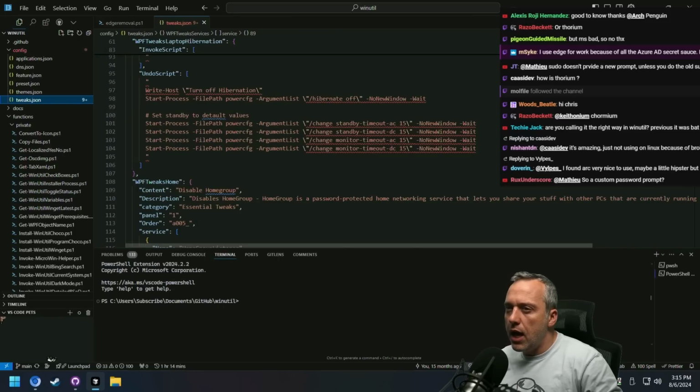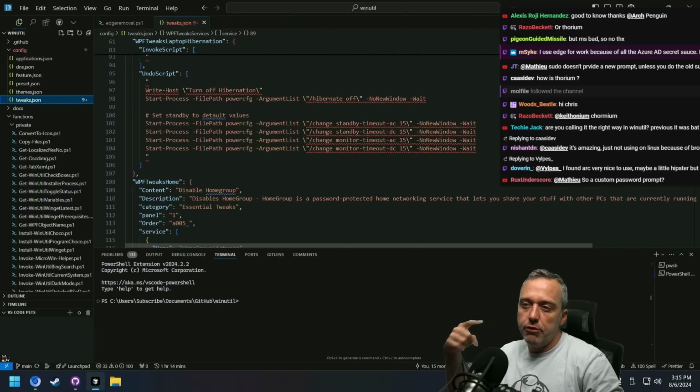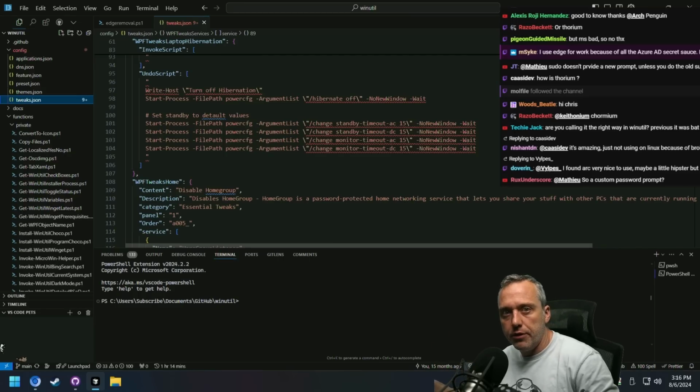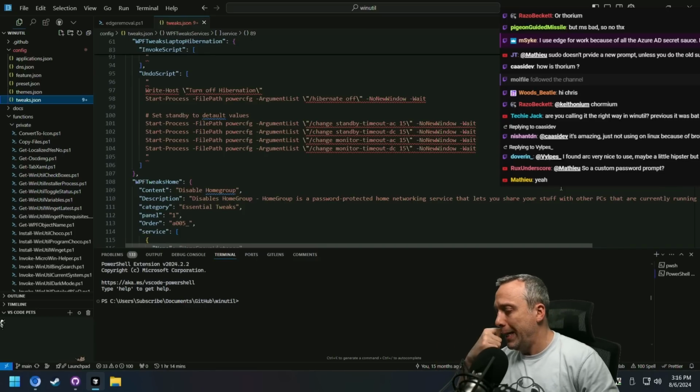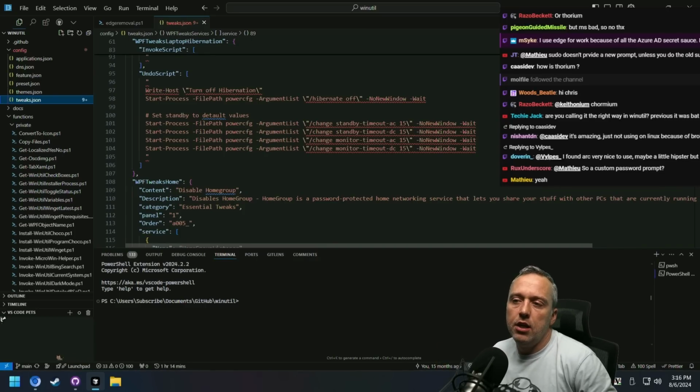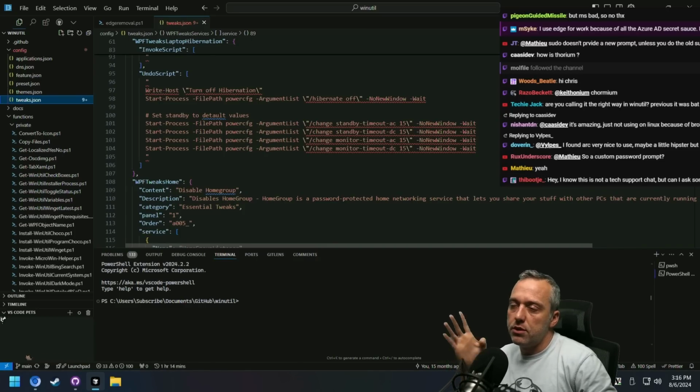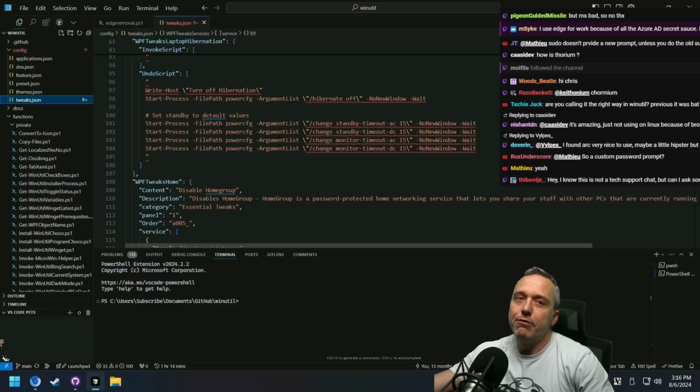Having it as a standalone file, we were just doing that for testing, so we could run it over and over and over again without having to go through all the steps. Now that we've ironed it out and gone, okay, this works, this is good, then we can actually implement it in. It's not meant to be a standalone, and calling another script from a script is jank. That's even too janky for me.